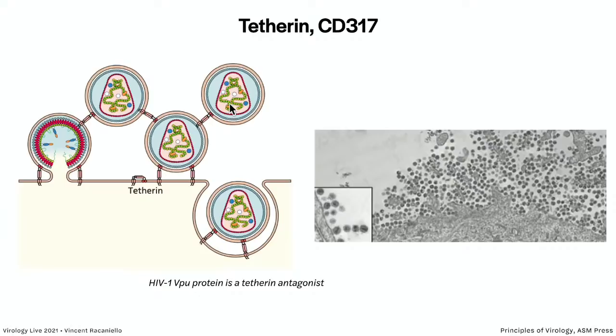Here's an electron micrograph of the effect of tetherin. This was taken by Paul Bieniasz, I believe, a number of years ago. And here are the HIV particles in chains. They can't get away from the cell, massive amounts of particles. So this obviously inhibits infectivity. So you may ask again, just like with APOBEC, how do we have an AIDS pandemic if this tetherin is so effective? Well, the virus encodes a protein called Vpu. Remember, Vif was the APOBEC antagonist. Vpu is the tetherin antagonist. It prevents it from getting to the membrane, and the virus particles are free to leave. Right? There's always an antagonist.